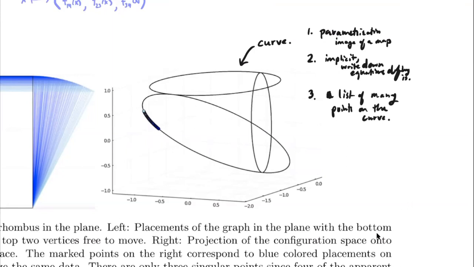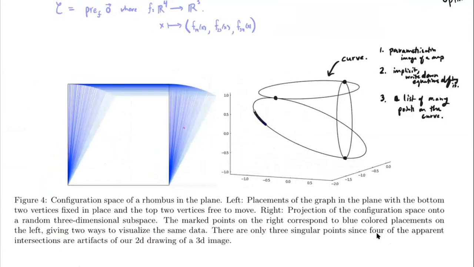And so first of all, here's one singular point, here's a second, and here's a third. These ones right here are actually just figments of the fact that I drew a three-dimensional thing on a 2D screen. So in other words, the circles don't cross at those four points. And so I hope you can sort of see now, this is what it looks like. In particular, all these blue things here correspond to these exact points. So each of these points was a configuration and I plotted it. So that pink point might have been like this here.